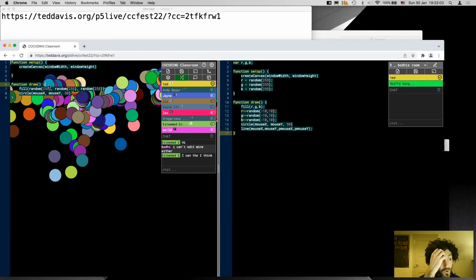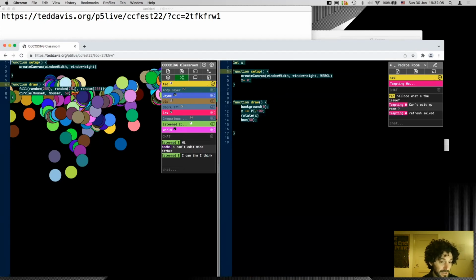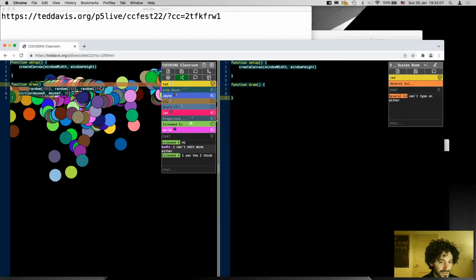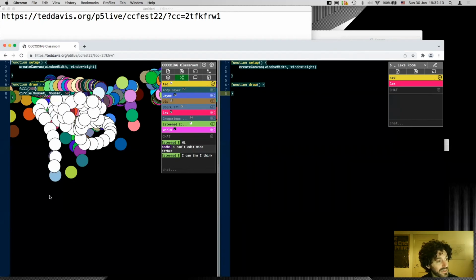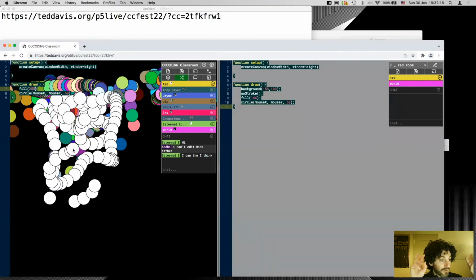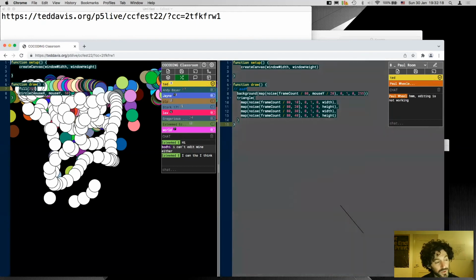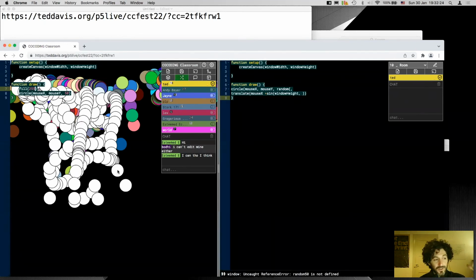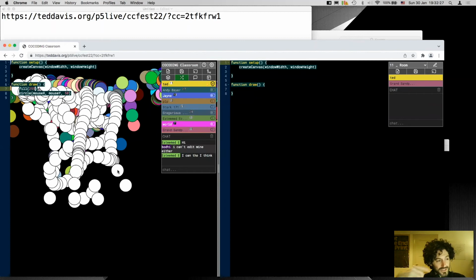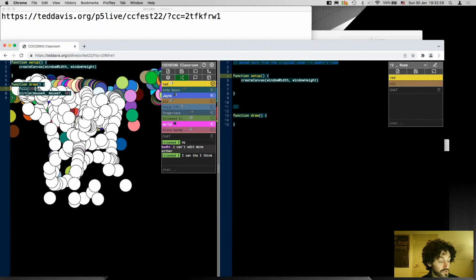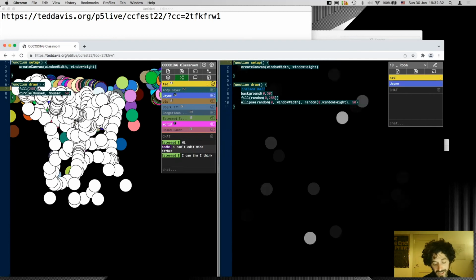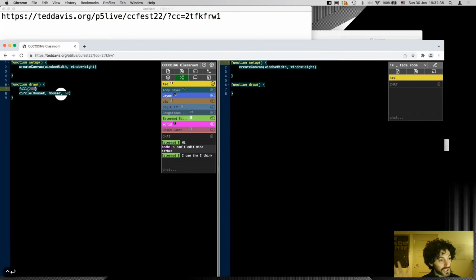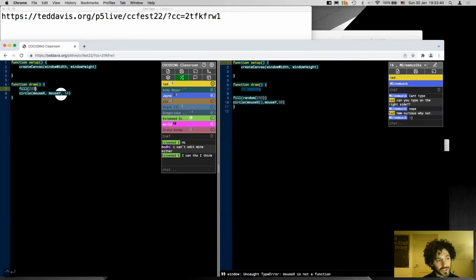Yep. So at the moment I have what's called soft compile enabled. And what that means is I could change the fill to 255 and it didn't have to erase everything that had been there. Because it's soft compiling, it noticed, hey, my change was only in the draw, and therefore I only have to update the draw, which means in the background, I can just make the next draw cycle change, and we don't have to erase anything. But if I really want to clear the canvas, then I can press Control Enter without changing anything, and that forces what I call a hard compile. So it forces a total refresh.